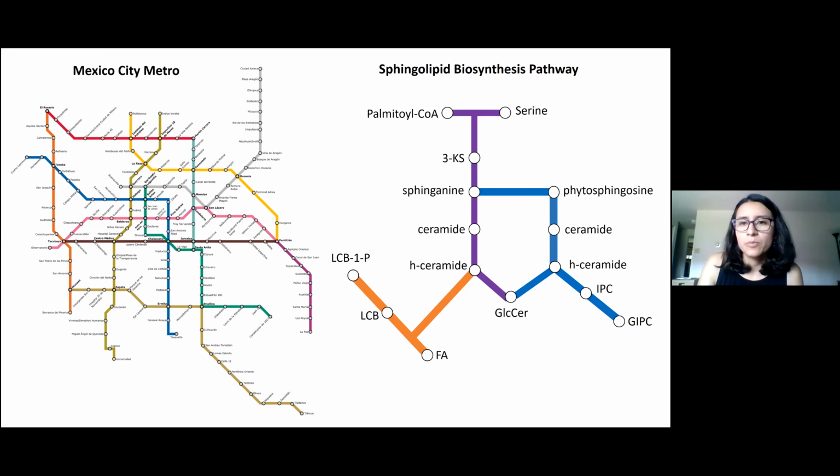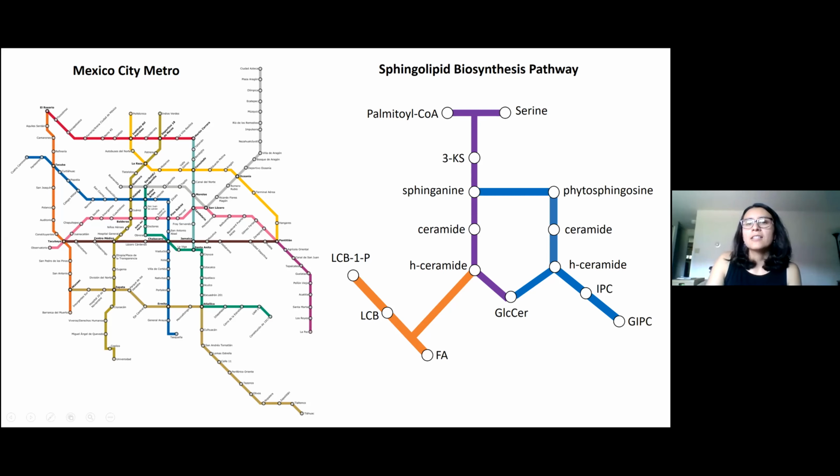And I always like to compare this with the biochemical pathways. So now on your right, there's a simplified version of the sphingolipid biosynthesis pathway, where this is how it starts, but it's also like a flux. In this case, it's a flux of people trying to go from one point to the other. In this case, we have a flux of different molecules that get converted at each different step. And then you have here the final products.